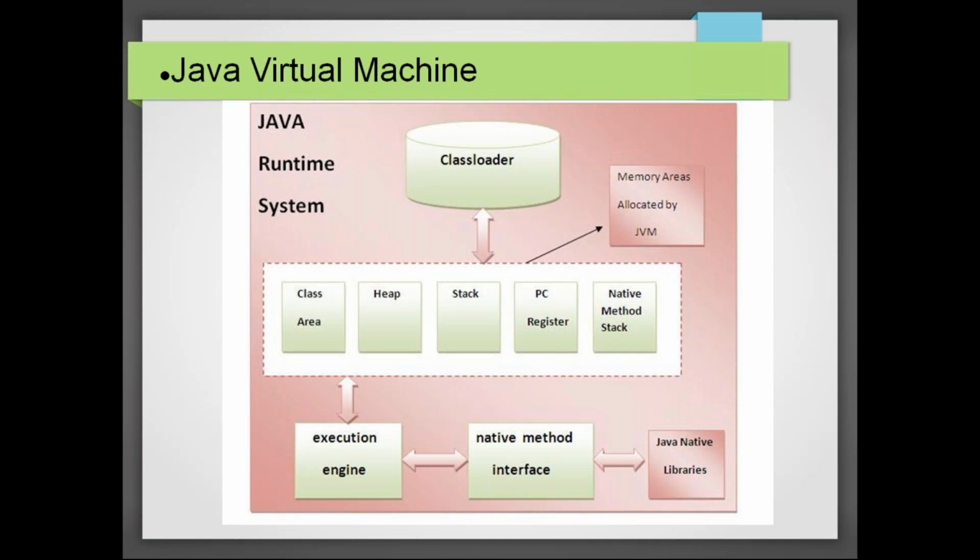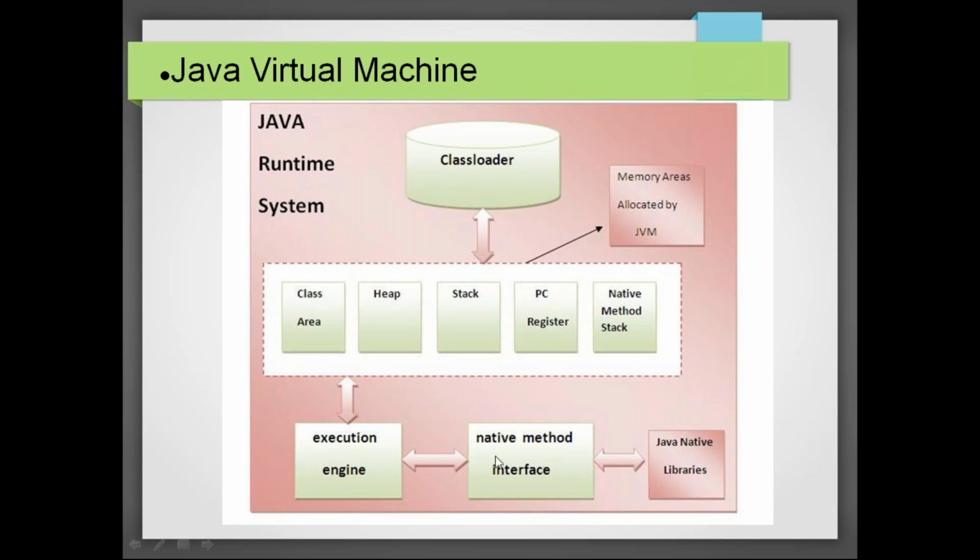It will split my program into different parts, and after this, all the Java code will be sent to my execution engine. This execution engine holds the just-in-time compiler and also my garbage collector. It will take my class file lines and convert them into machine code. So actually this execution engine is the one that converts my Java bytecode into machine code. This is done by the just-in-time compiler and also the garbage collector, and some other parts, to execute my Java file. Is that clear?